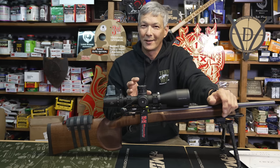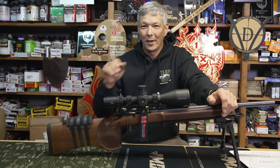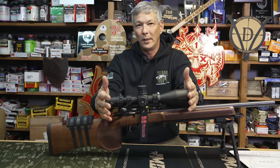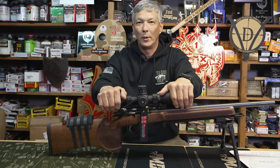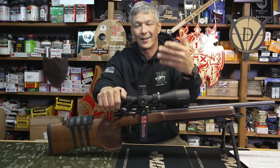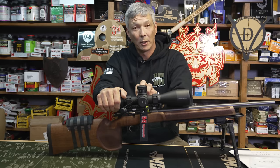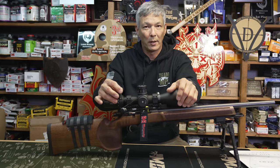Now I'm used to really good glass. You guys know that I shoot Night Force and Tangent and, you know, Zeiss and all the other ones. And even the Burris XTR Pro, it's not going to be that. This is subpar glass when it comes to those scopes, but look at it. You're looking at $600 or less with excellent tracking. It does have an illuminated reticle. That was actually helpful on one stage. You can get throw levers for it.